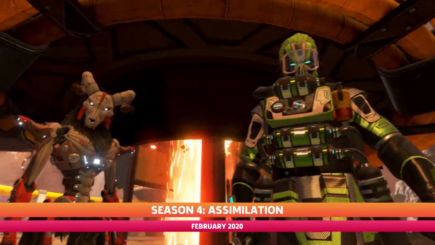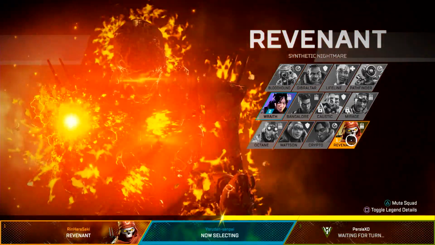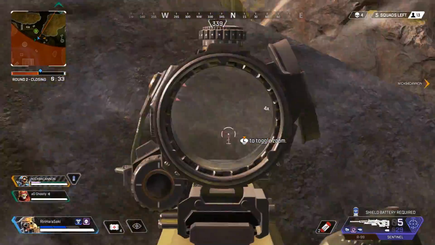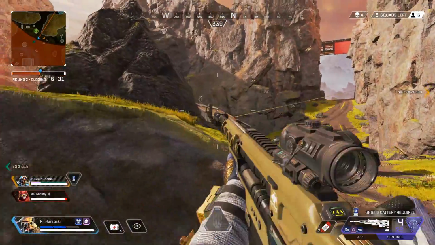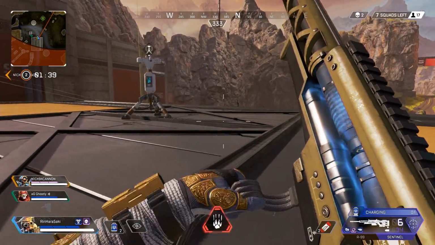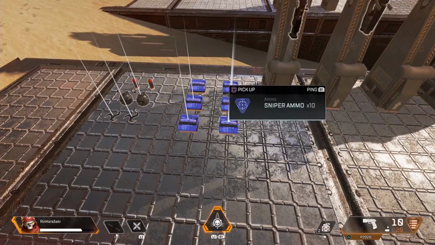Apex Legends Year 2 started in February 2020 with Season 4, Assimilation. The season added Revenant as a playable character, and the Sentinel sniper rifle as a new weapon. The Sentinel is the first of its kind for Apex Legends, as it can be charged to fire more powerful shots. To lessen the impact of the Sentinel, and sniper rifles in general, sniper rifles were given their own ammo pool, limiting your inventory space.